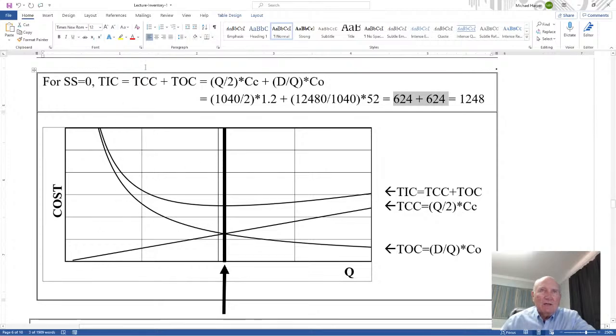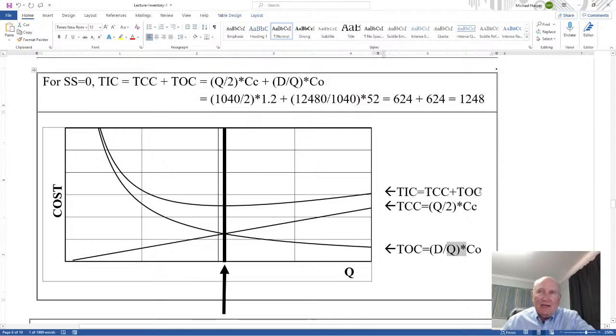Well, when I look at this line right here, this is linear in Q. So my total carrying cost here, which is linear in Q, is represented by this line right here. So this graph is where Q increases. This is Q. Here's my cost up here. So my cost here increases linearly as my Q increases, because total carrying cost and Q are directly related. And the slope of that line is C sub C over 2. Okay. Now this line here, which is an inverse curve, is my ordering cost, D over Q, as Q is in the denominator. So as Q increases, then the total ordering cost decreases. So this is my total ordering cost.